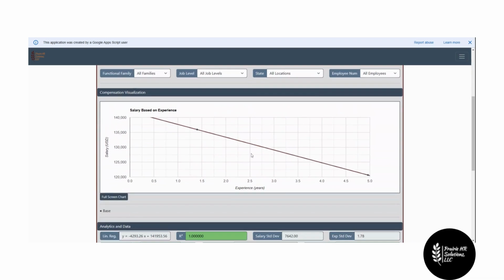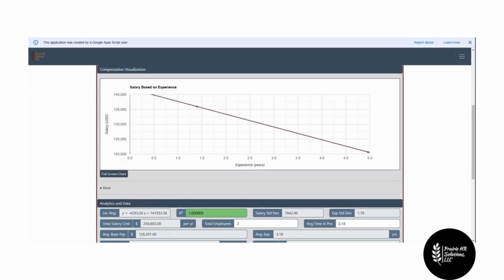And, okay, bad example. We do have a perfect correlation. It's just in the wrong direction. Obviously, our correlation is that we pay less based on experience. So being randomized data is what it is. But just say that you had somebody come in here with 2.5 years of experience for the same job level. You can use this to pick where it is that they should be.